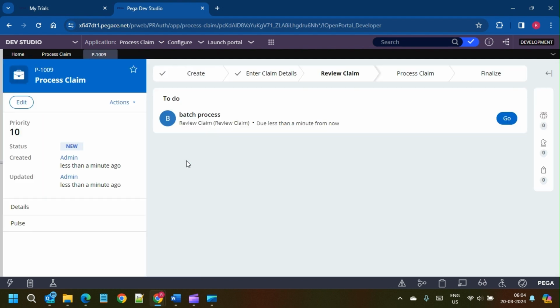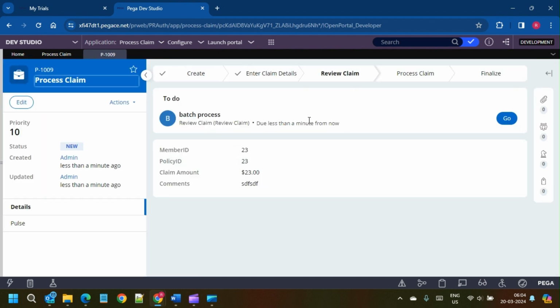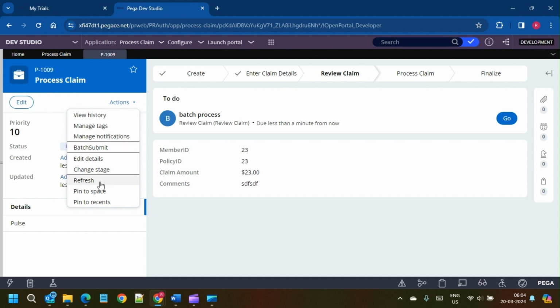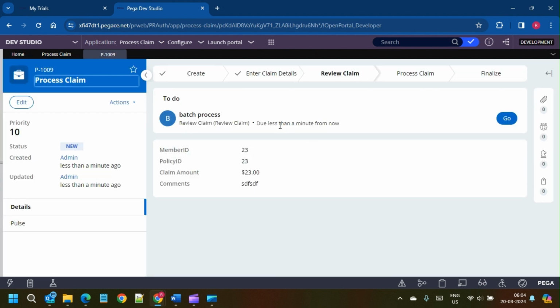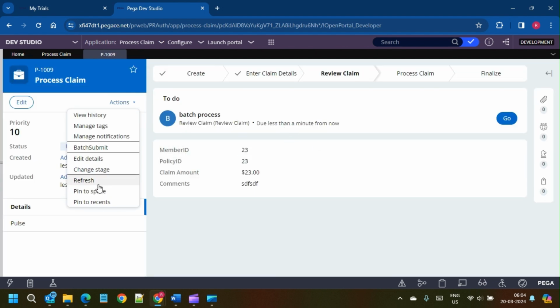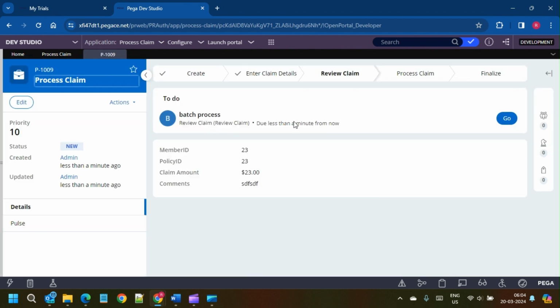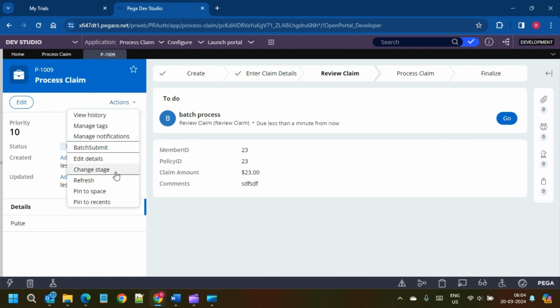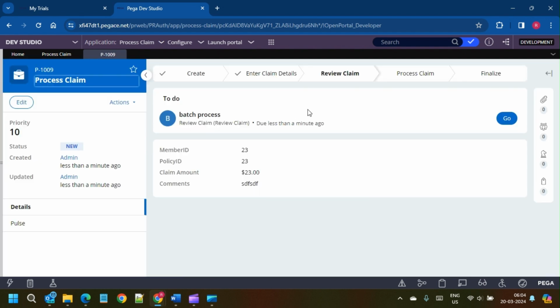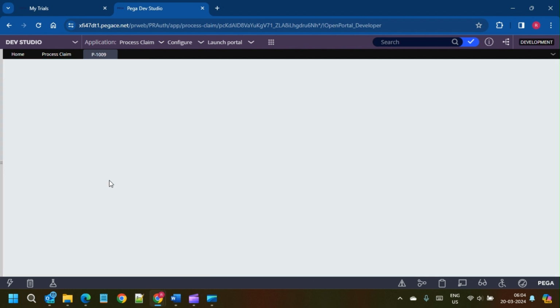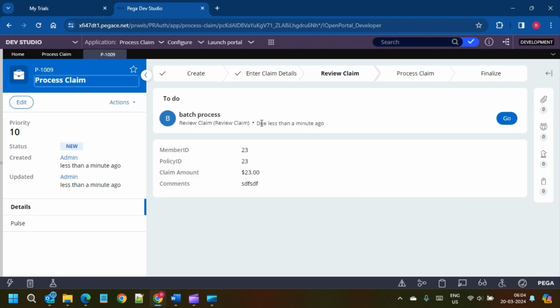Refresh. Due is less than a minute now. Same thing, 30 seconds. We have to wait for 30 seconds, and then after 30 seconds it will be processed by the SLA agent.